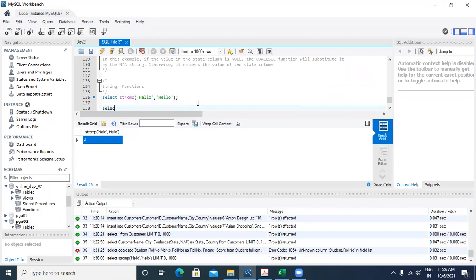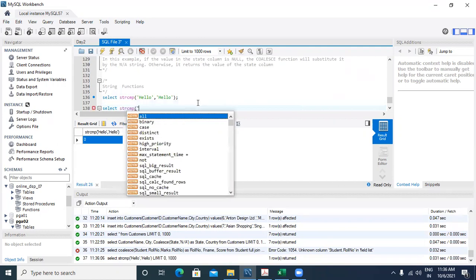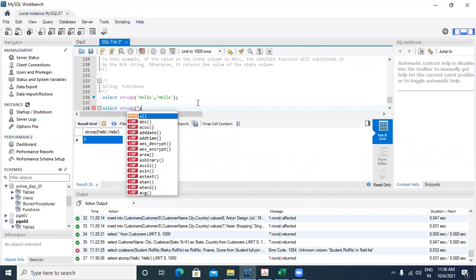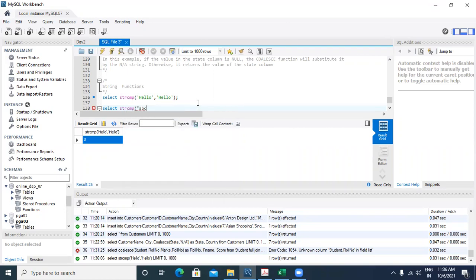My second query is I say select strcmp, and here let's say this is ABC, and this is BCD.